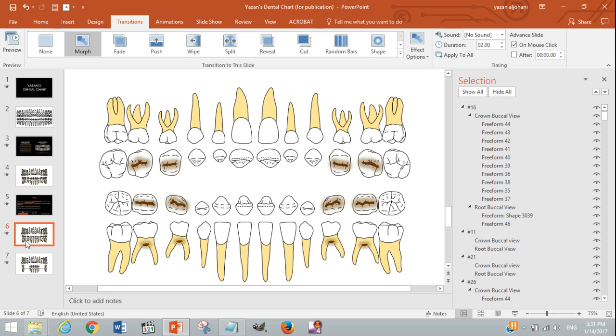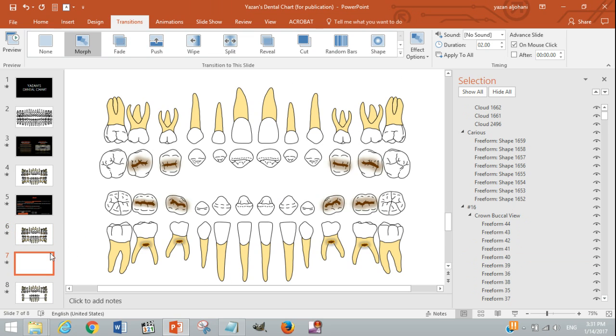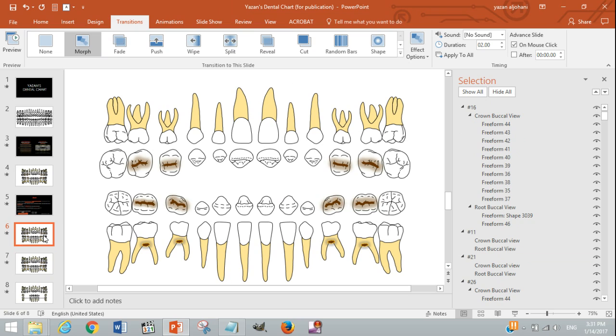Let's go ahead and duplicate this slide. So this is the baseline, and this is the pre-treatment, ready for the animation.